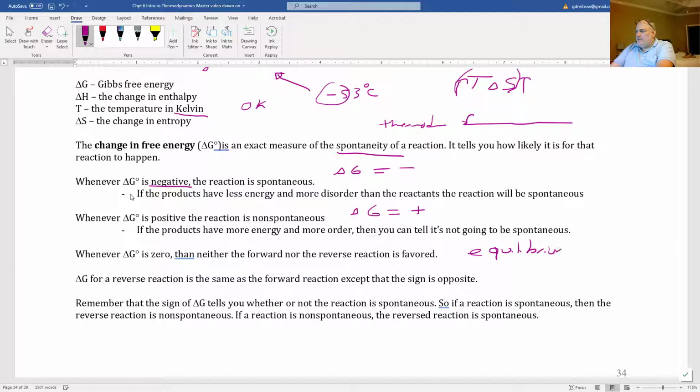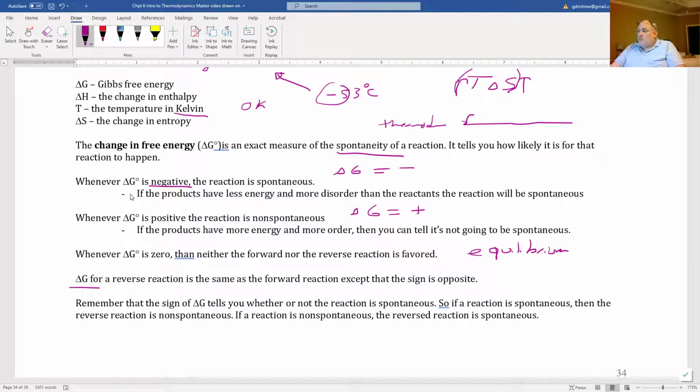And we've just got through a whole unit on equilibrium, so this kind of makes sense. You should also be aware that if you have a reaction going one direction and then you push the reaction in the other direction, the change in G in the opposite direction will be the reverse of what the change in G was going forwards.